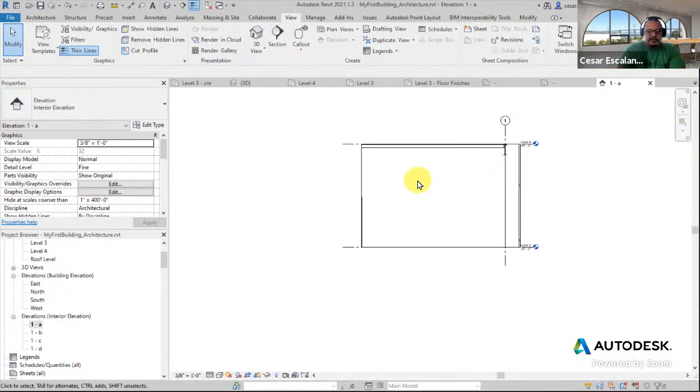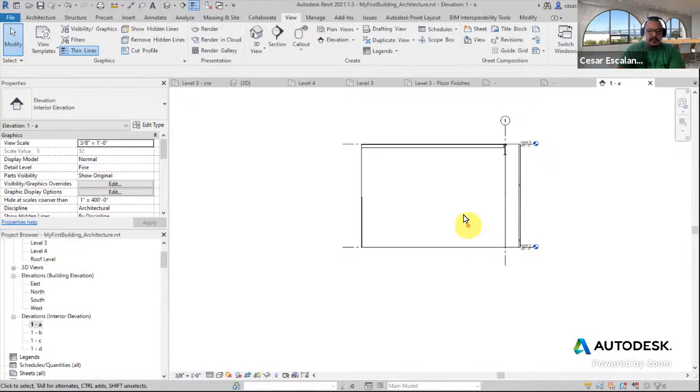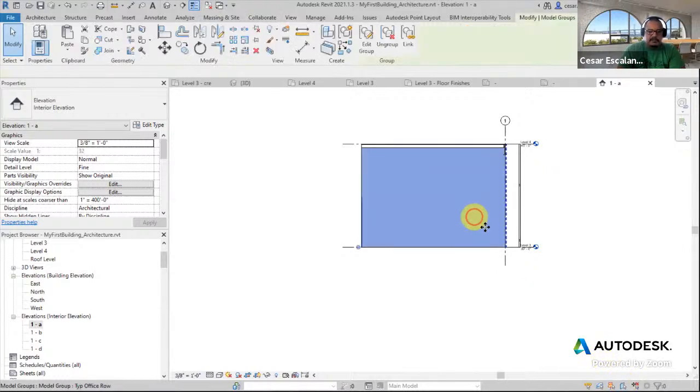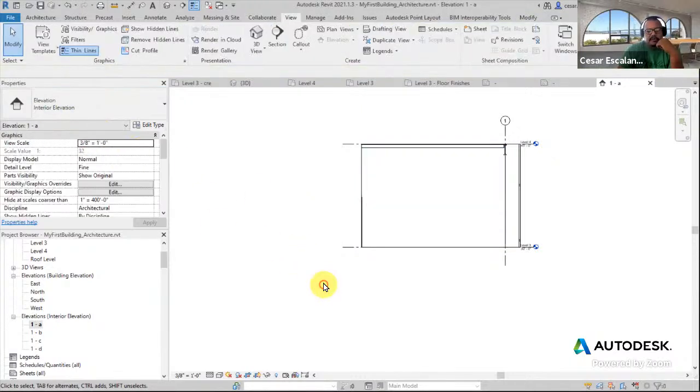And then one thing you can do is select element by face. So this is a wall that I have selected by face here. This particular wall, actually this is a group, I have to ungroup it in order to access the wall.